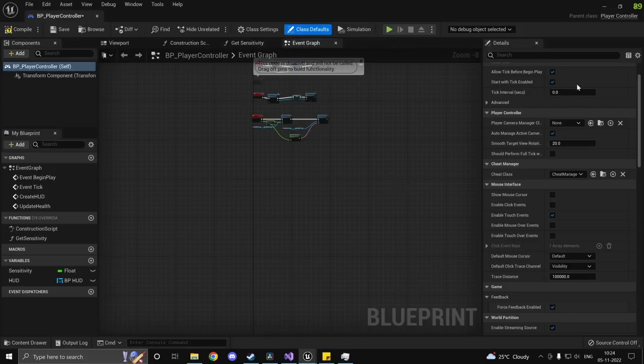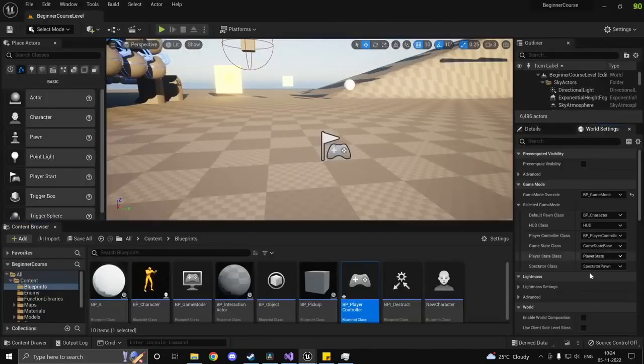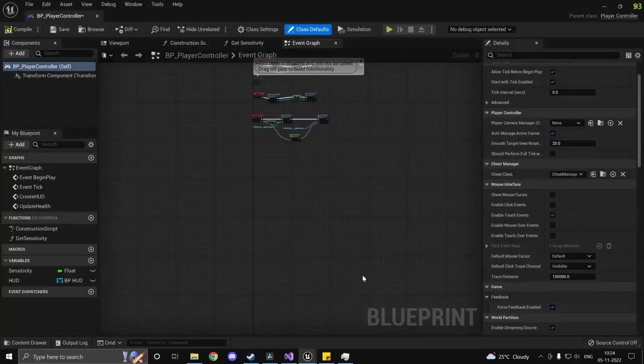And all of these are actually set inside your game mode. So which player controller class you use is decided by your game mode class, which we will talk about soon. Game mode, game state, player state, and player controller, all of these work in conjunction. A player controller is going to possess a pawn which you can control.